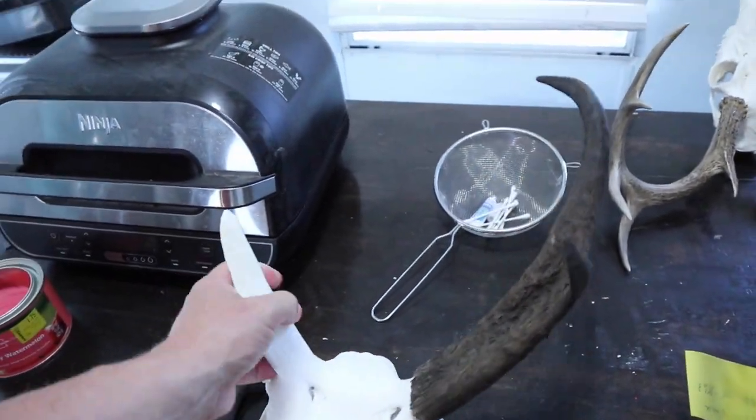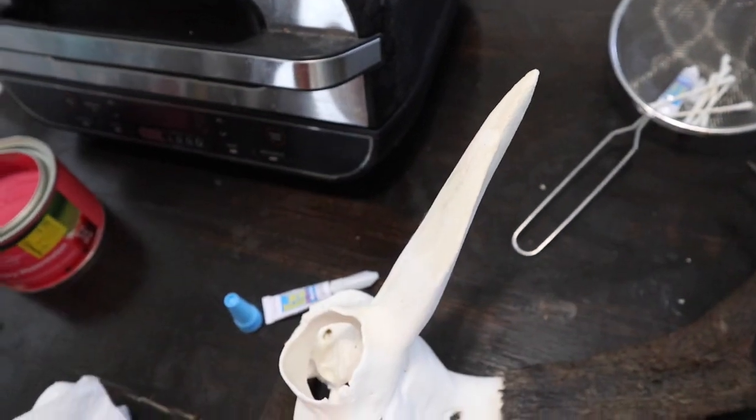Alright everybody, inside because it's still hotter than the surface of the sun outside. I'm about to glue the horns onto this antelope. They both fit back on there fine with no trimming or anything. Sometimes I use Bondo, but I'm out of Bondo so I'm just going to use some Gorilla Glue — it's a gel type glue. I'll go around the horn cores here and then just slide them on over like that. Then I'll probably turn it upside down and let some go down inside there as well. I'm going to let it sit probably overnight and make sure all that stuff dries, because I don't want to turn it right side up and have that glue come running back out down the skull. That's all I'm going to do — after it dries, we'll put it on a plaque.